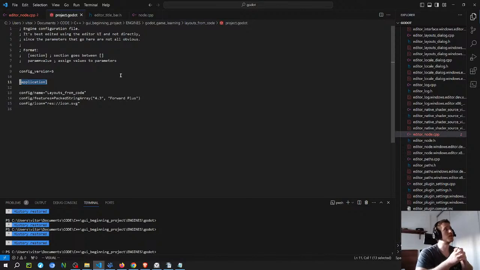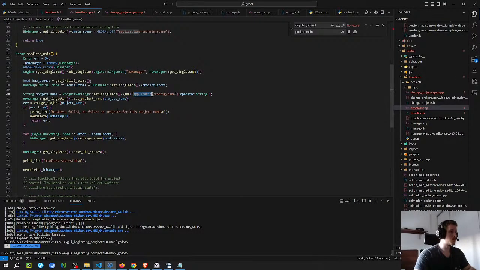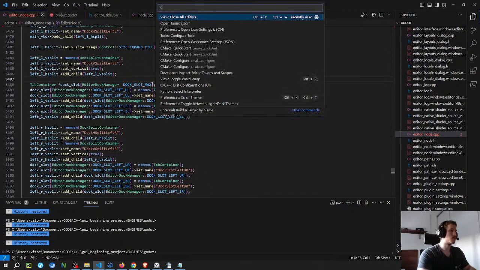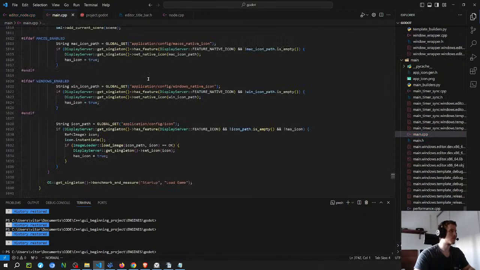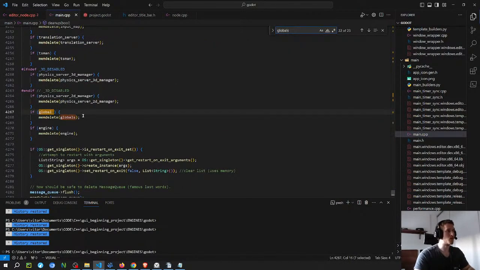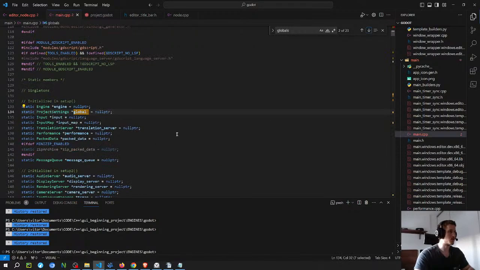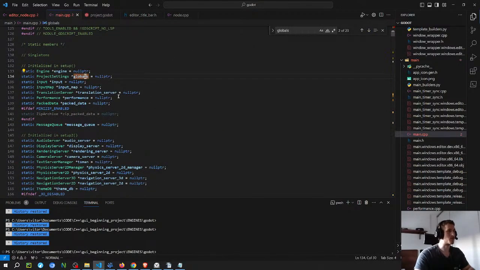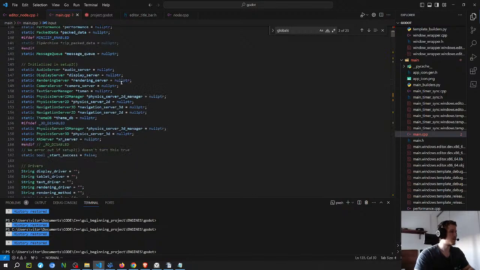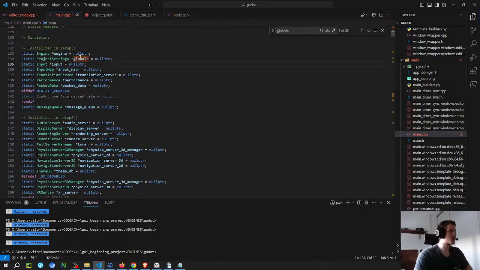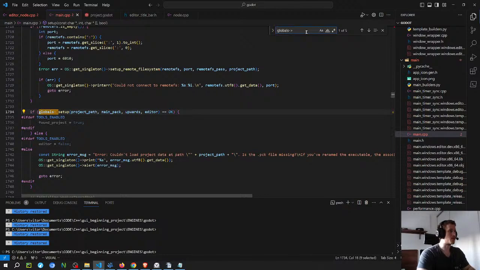I think, yeah, I was setting this on the exports pipeline. And I think that the name of the function is globals setup. I think it's on the main. Globals, because globals is the way that they initialize the project settings. Yeah, it's a global variable because of project settings. And all these classes here are going to be singletons, so it means that there's only one instance of the class through the entire thing, which makes a lot of sense, I think. And then they call the setup function on this, and then pass the project path.